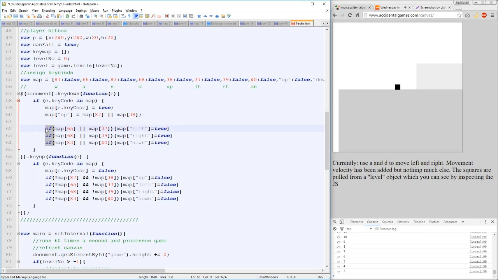Let's get rid of that and all of that and this. We'll take all of this, stick it over here. What just happened? It's not good.